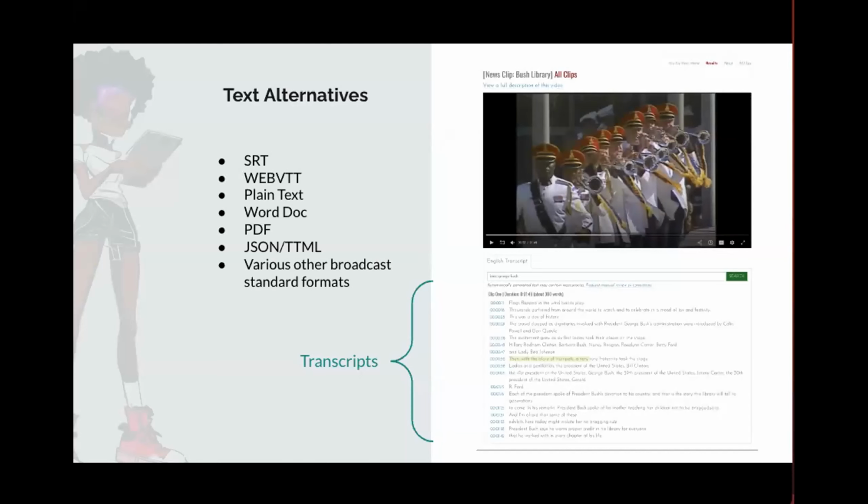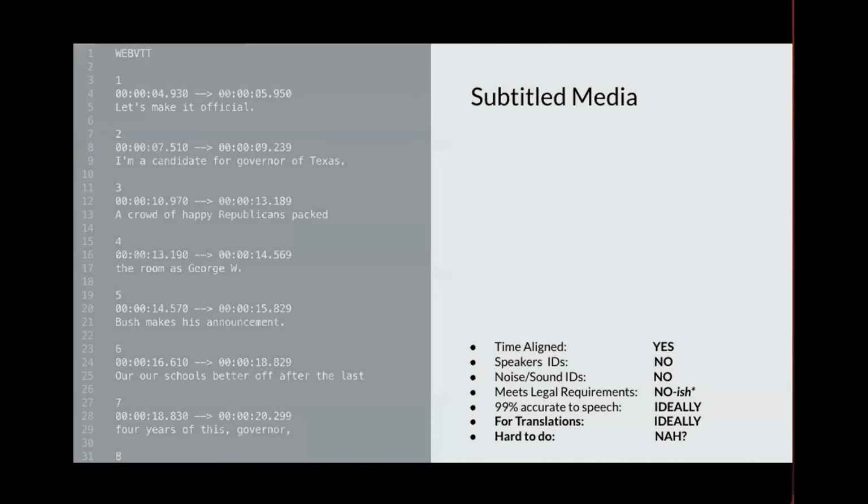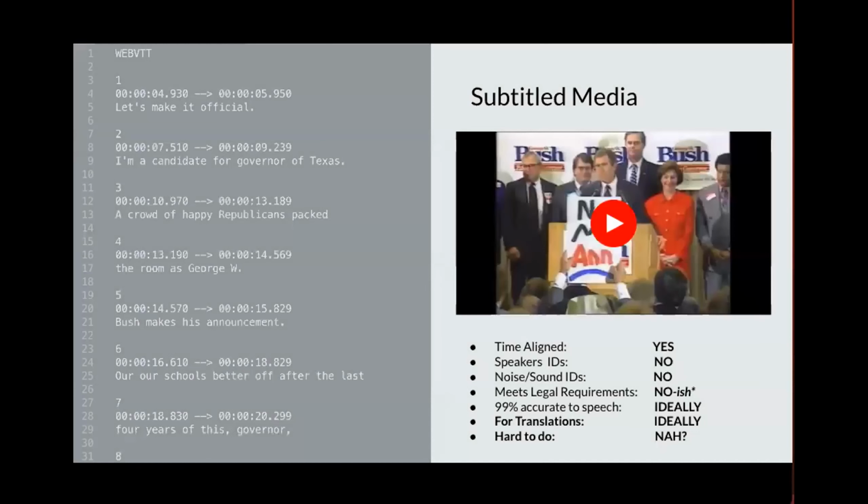In our system, we opt to use VTTs since they are a W3C standard, and create a clickable text transcript for both audio and video files using JavaScript to parse and display them through the UI. Individual phrases are deep linked to their corresponding timestamps on the media player. They're searchable at the local page level and discoverable more widely in our Solr index. And because it gets rendered as HTML, theoretically, the content can be indexed by external search providers as well. And of course, they get rendered as either subtitles or captions when the medium is a video object.